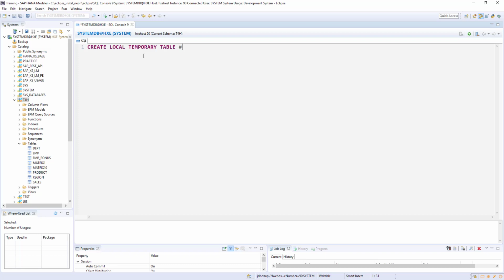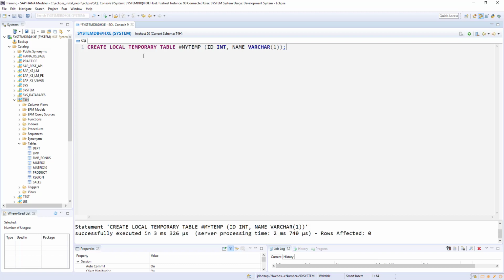This symbol is required if you are defining a temporary table. I'm just going with some random number, random fields. Okay, so this statement, if I execute, then it will create a local temporary table.